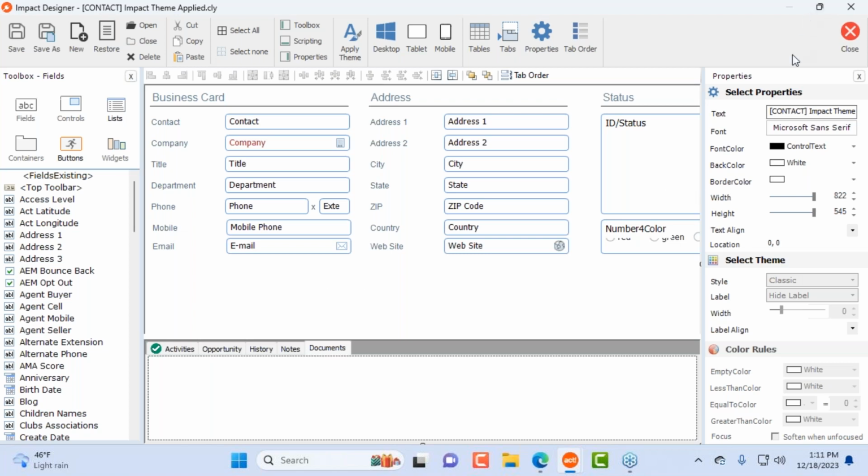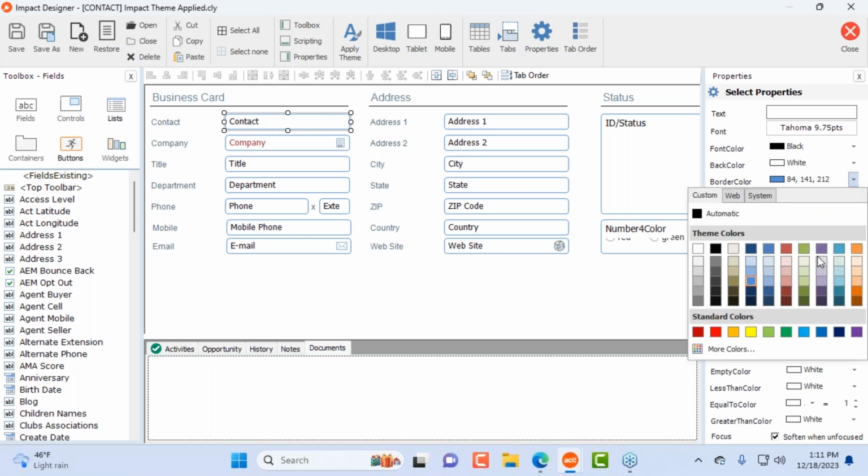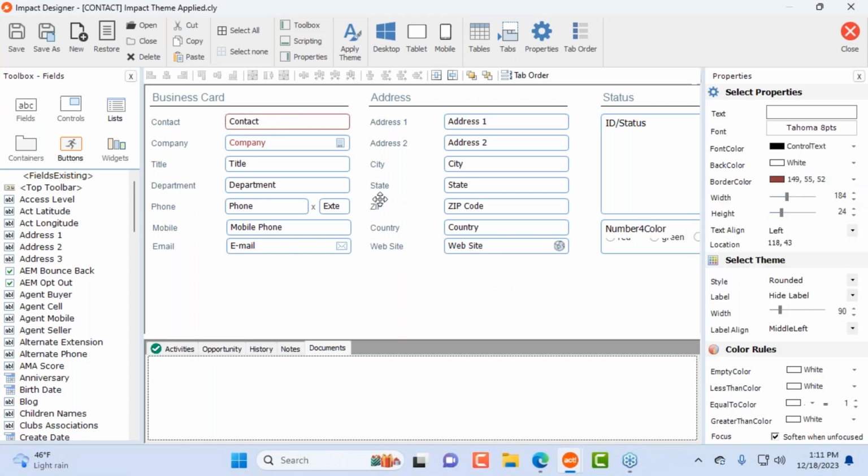Well, let's just look at some of these fields. What can we do with this panel over here on the right? Like I was saying here, if I select contact, well, I may want contact to have a different border color. So I can highlight that, and that's always going to be a red border color. I can set alignments and text and width, and as you see, as I move this, you'll see my width bar moves and my height bar. So if I come along and do this, there's all the height and width bars. But the one thing is you can come in here and say, I want this to be 190 width, and it will do it for you.